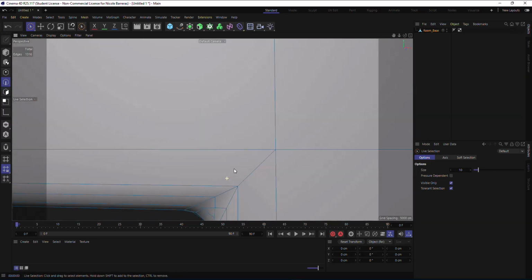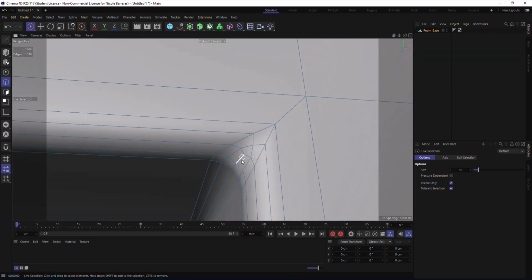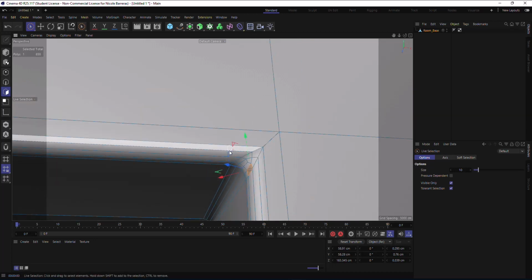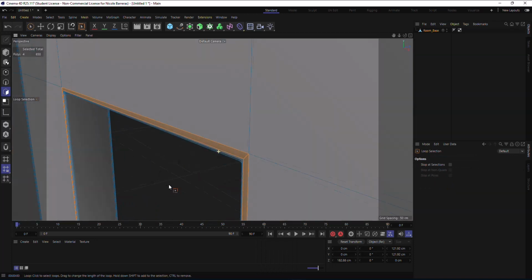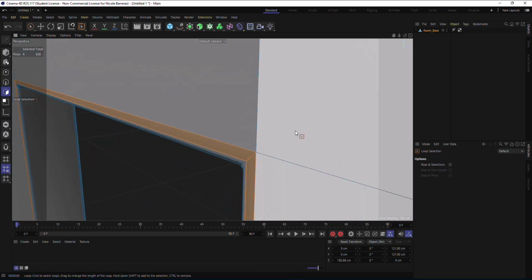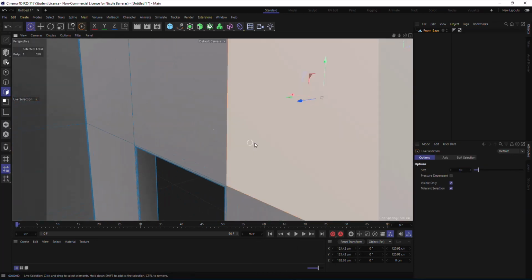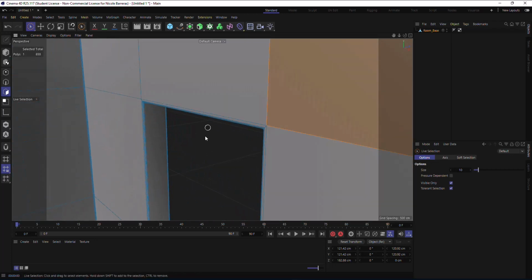Why is that happening? The reason is that now we do not have an n-gon. These, however weird they may look, are all quads that are all connecting to each other. And because of this new row of geometry that we added, we were able to separate this polygon from the edge of the window.